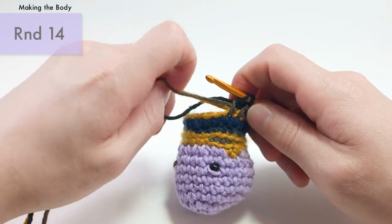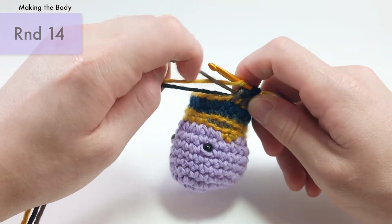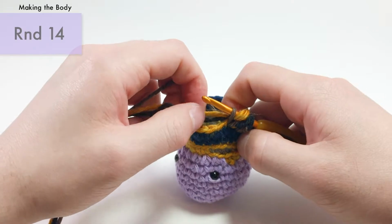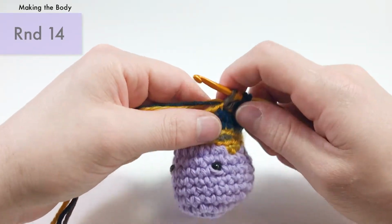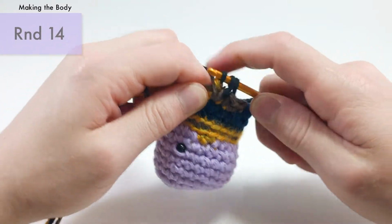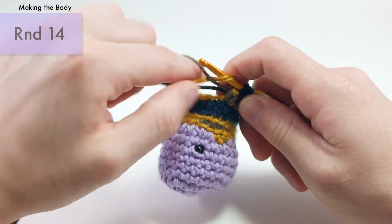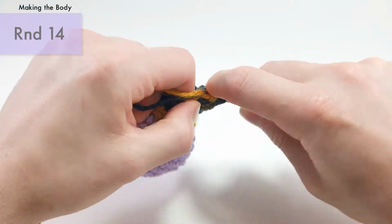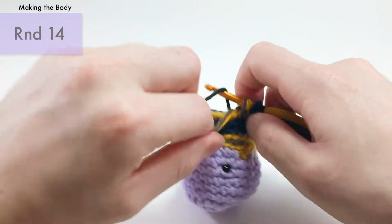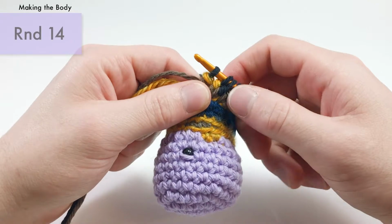For the second one, we want to yarn over with our gold yarn. Okay, so I yarn over with the gold yarn, I place the brown over the gold yarn, go into the stitch, and pull through with our brown yarn. I'm going to pull that gold yarn a little tighter now. Now we're going to switch back over to our black yarn, have it go under it, and pull through the two loops with our black yarn. We're going to repeat that gold one again. So we yarn over with the gold yarn, switch over to brown yarn, go into the loop, pull through with our brown yarn, pull that gold yarn a little tighter, and then switch back to our black yarn and pull through two with our black yarn. Now for this last one, we're going to do the same thing that we did for our first one.